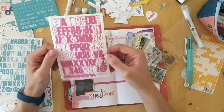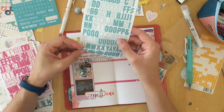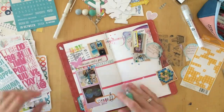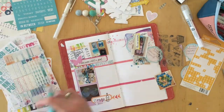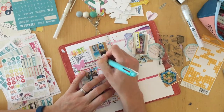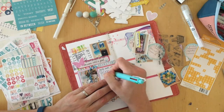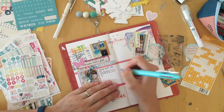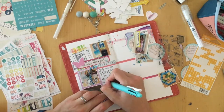Let's talk a bit about the journaling. I actually haven't really finished my journaling yet — this is the only page that I journaled on because I filmed the process. I really enjoyed just sitting down and putting things on the pages without writing things down yet. I just finished yesterday — I finished my whole book putting in all the photos and ephemera and decorative parts. So I need to go back in, and that's my plan for tonight: to journal all of the rest of the pages.